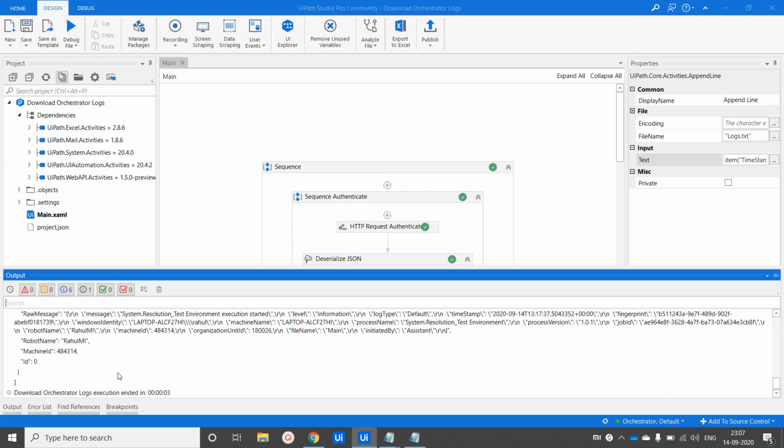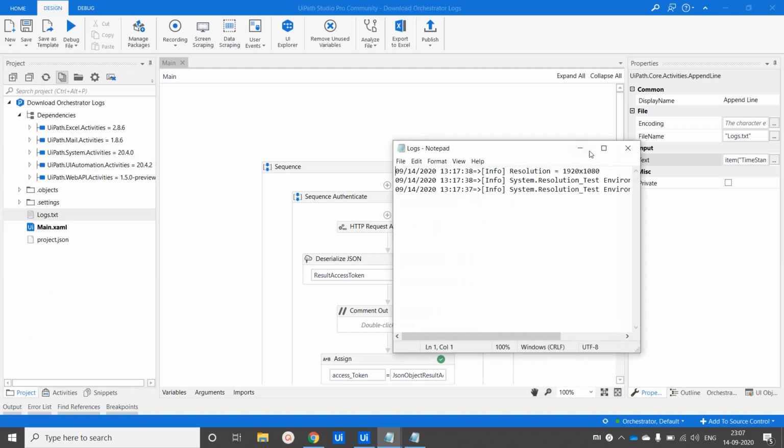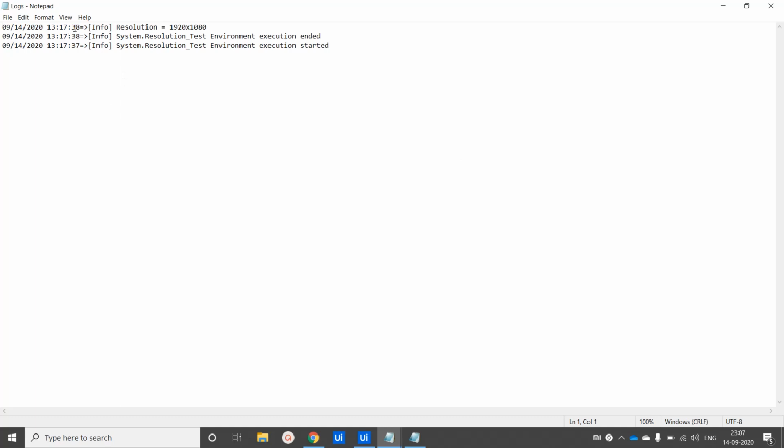Execution completed, you can see. Let me refresh and let's see the log file. Yes, you get what exactly we want: the timestamp, then the log message info, which is info, error or debug, and then the message from the particular process.